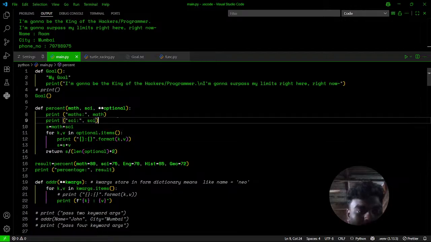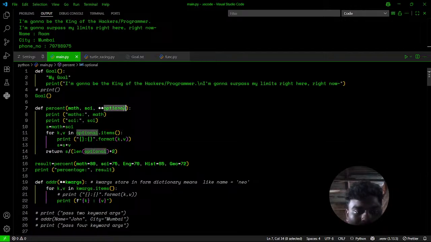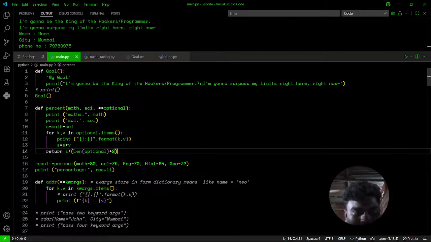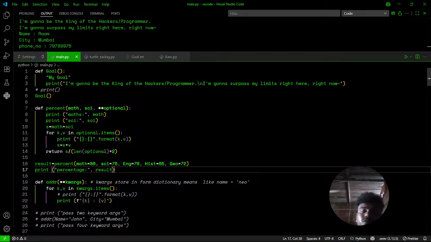I'll explain this. This is a crazy function, man. This is a crazy function. I love it. I love it using Python.